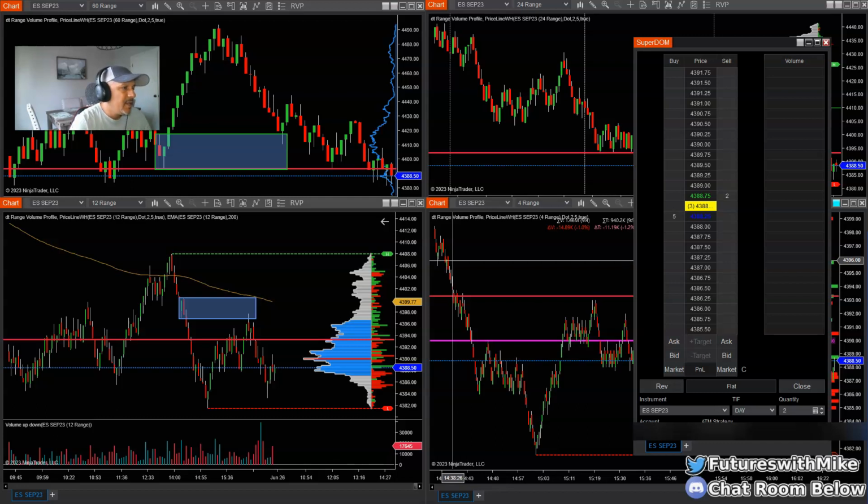Now, if I want to do a stop order, you guys should know how to do that. Hopefully you do. If I'm going long, say for instance right here, anywhere on the ladder, and I want to put a stop order in place, I'm using the little scroll roller, the wheel on your mouse. You can use that to enter a stop loss or stop order once you've already entered the market.